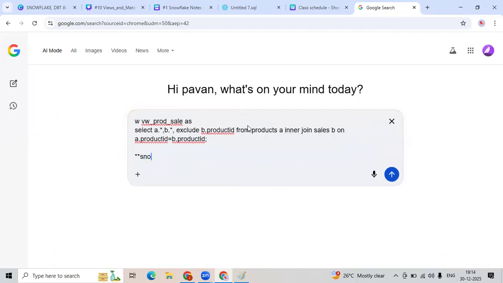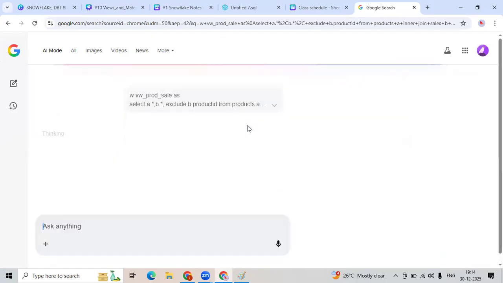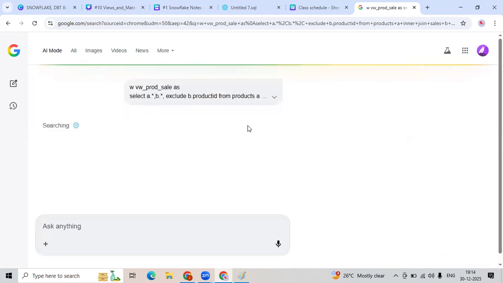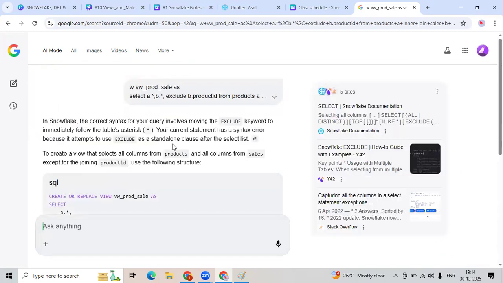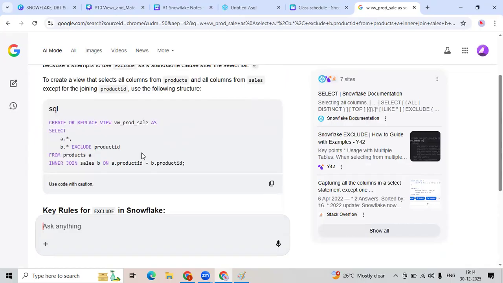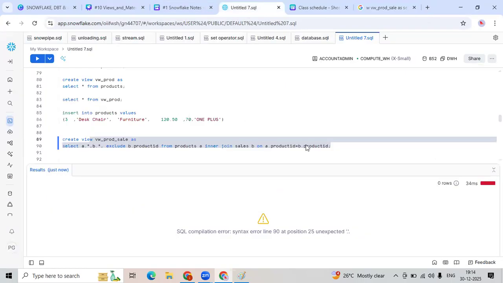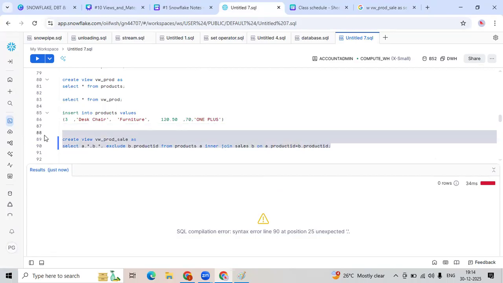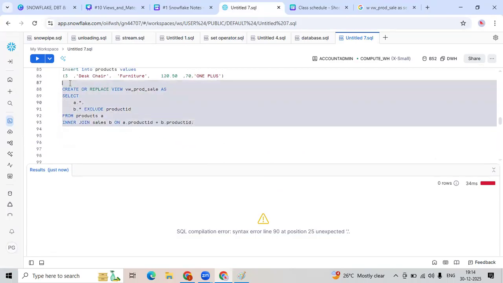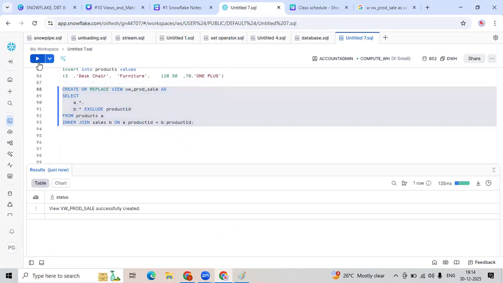In Snowflake, we have a function called exclude. By using that function, we can exclude a few columns from the star. So everything I have written is correct. Let me execute this one again. Just exclude product ID. Okay, yeah, got it. Now I have created this view.